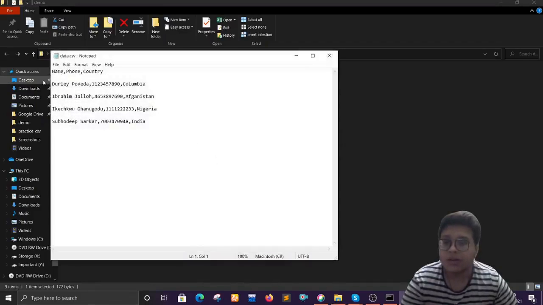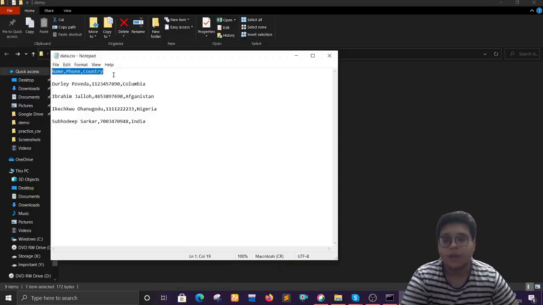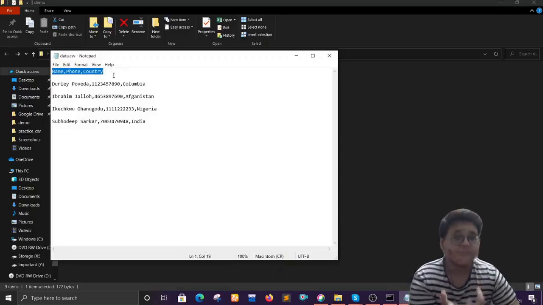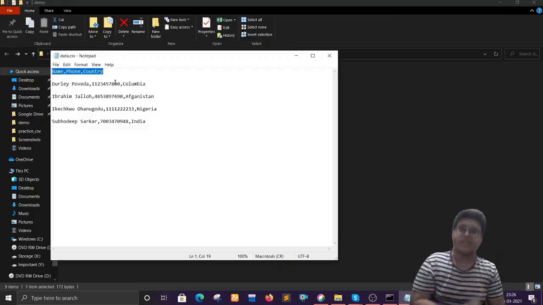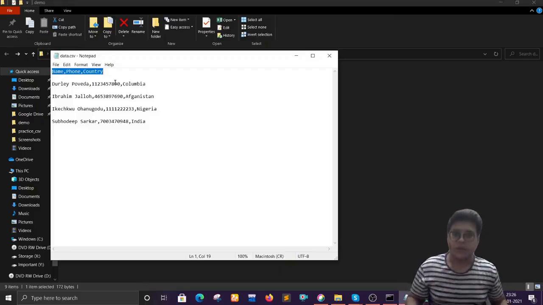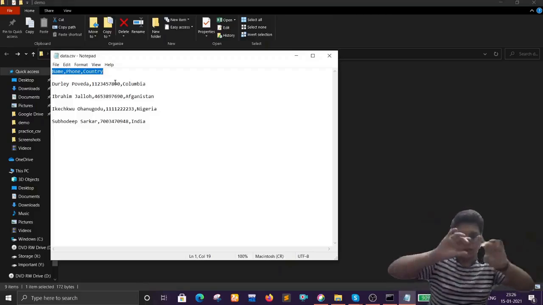Definitely we will remove these blank spaces, but don't focus on these. Focus on the first row: name, phone, country. Are these values? No, these are not values. These are the keys. These are the fields. These are the columns, whatever you call it. This is like the header of the data.